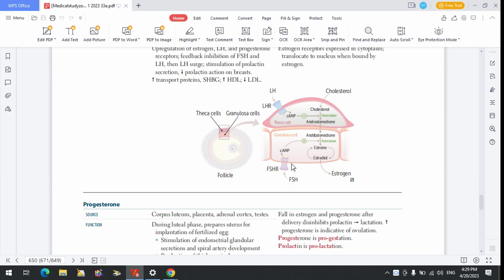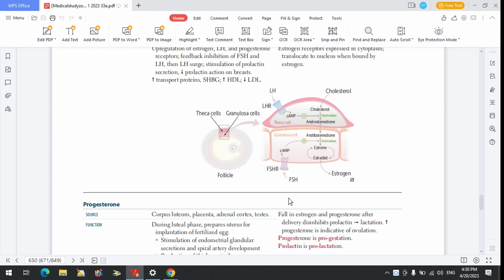Now, in the granulosa cell, this androstenedione that is produced enters the granulosa cell, and it's important to know that aromatase acts on it in the granulosa cell, just like aromatase also acts on androstenedione in the Sertoli cell. It takes it to estrone, the first intermediate molecule that it goes to, and from the estrone it can be converted to estradiol, and that recycle can happen like that, but that one is actually under the influence of FSH.